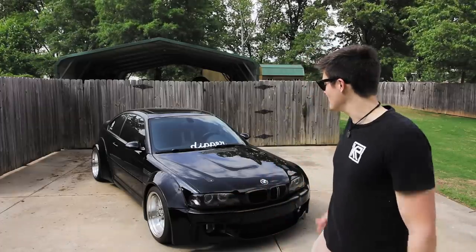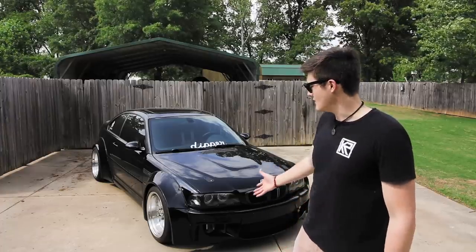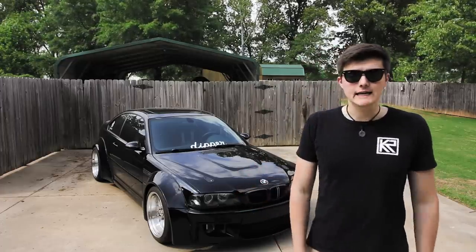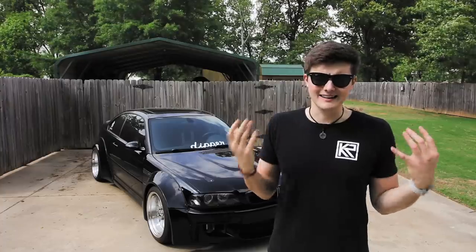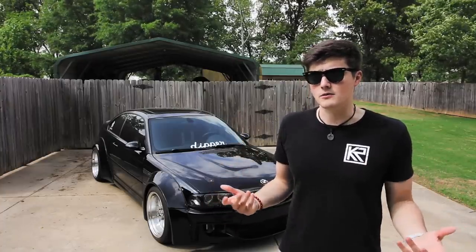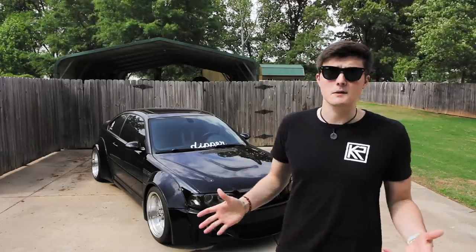As far as the car goes, I'm extremely happy with how it turned out. Obviously, this all started from just kind of a vision in my head about what I wanted the car to look like with the 1M bumper and the fender flares and everything. And the idea in my head was I wanted to accentuate what was already amazing about the M3. A lot of enthusiasts love this car. It's just a pure masterpiece by BMW.